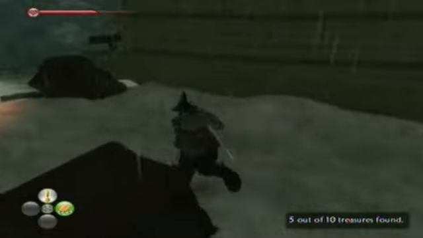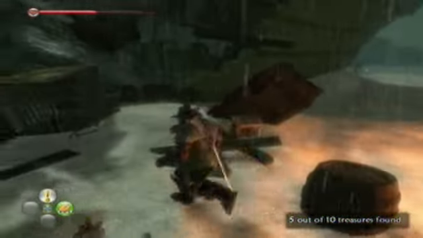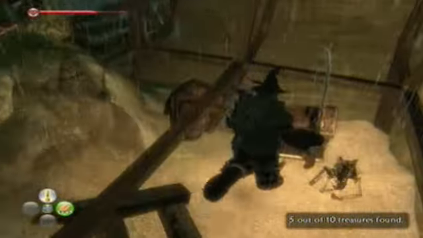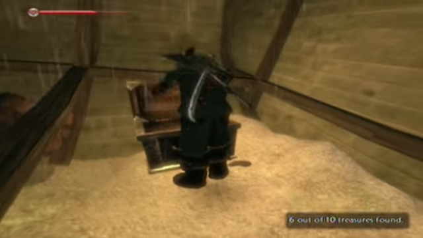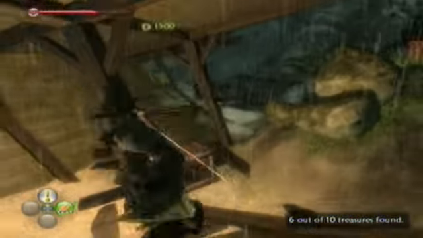Actually, hold on. Can we get in this boat, too? Is there a way into this boat? Is this an entrance here? Okay, we're sort of inside. Oh, yeah, this is definitely... See? I knew it. That's where I'd hide a treasure chest, inside a hollowed out boat. Alright, that's number 6. 4 more to go.